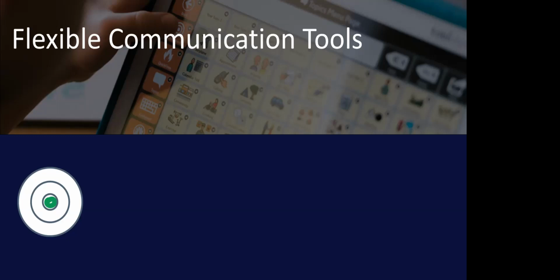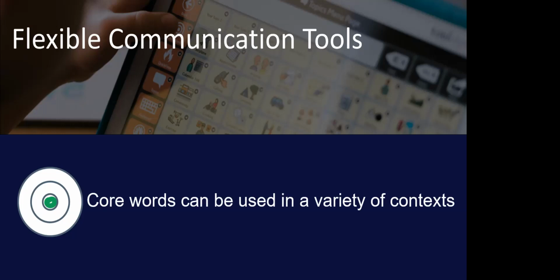And putting them to work. So core vocabulary can be used in a variety of different contexts. We know that it's 80% of the language that we use each day. It can be used in isolation for an early communicator like Ben. So for example, the word go could be used or modeled to teach Ben how to request to play more music.